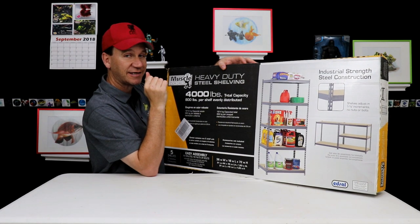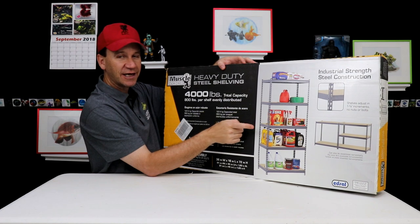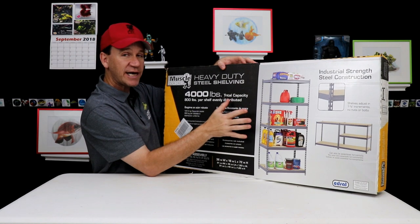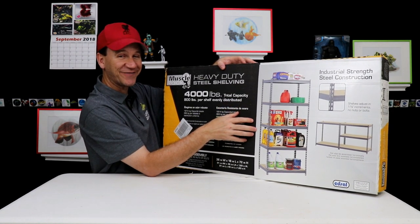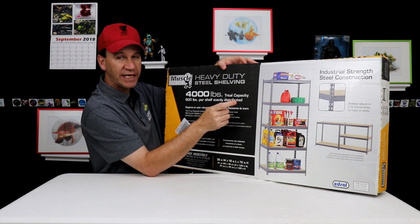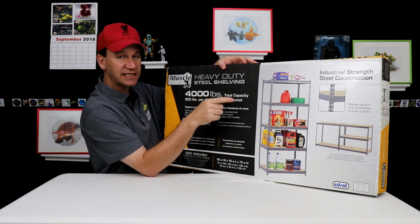You know what Murphy's Law is. Murphy's Law says that if I use this, there's going to be a reason I need to move that bottom one, which means I'm going to have to tear down two of the tanks above it. So right now I'm basically talking myself out of setting this shelf up — but I'm not. I'm going to go downstairs into the fish room and show you putting this thing together so you can see exactly what it looks like when you're trying to get these tanks in.